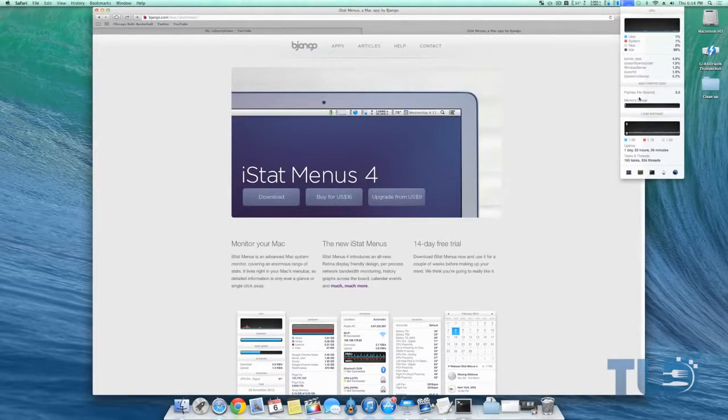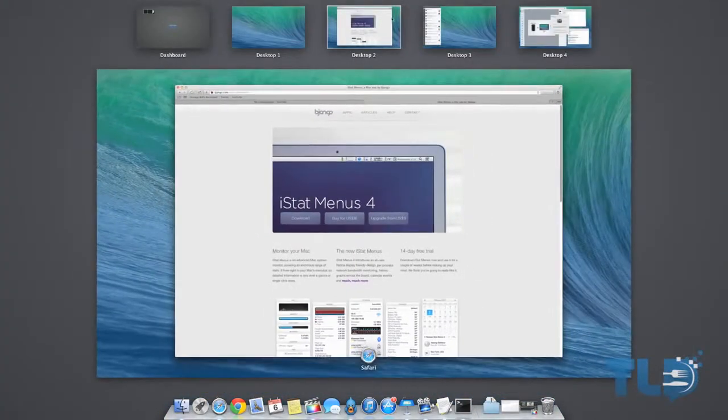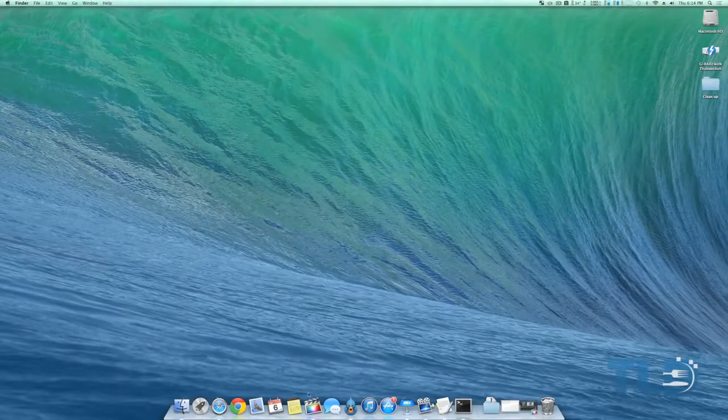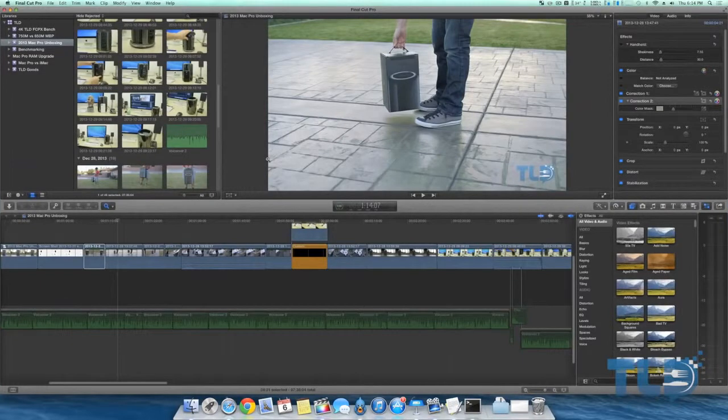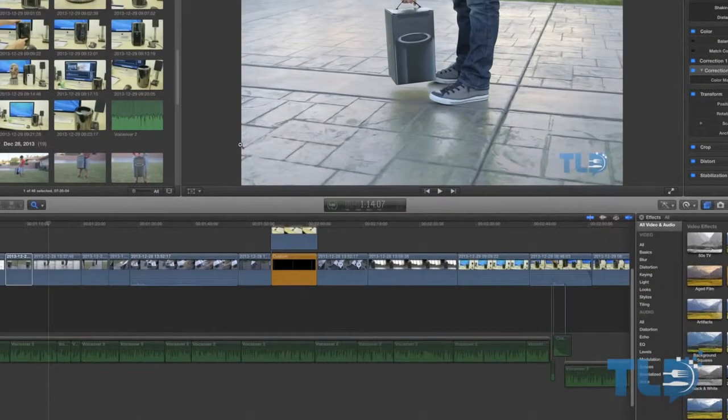Jumping over to the next question of what program do I use to edit my videos, and that of course is Final Cut Pro 10. We'll go ahead and open it up, got it down in the dock right here. I know a lot of people seem to have jumped ship to Adobe Premiere Pro. I've actually been with Final Cut since Final Cut Pro 7, jumped onto 10 as soon as it came out, and I've stuck with it ever since. Honestly, it's gotten better with each update every single time. Ultimately, it really comes down to what you are comfortable with and what makes you most productive and efficient.